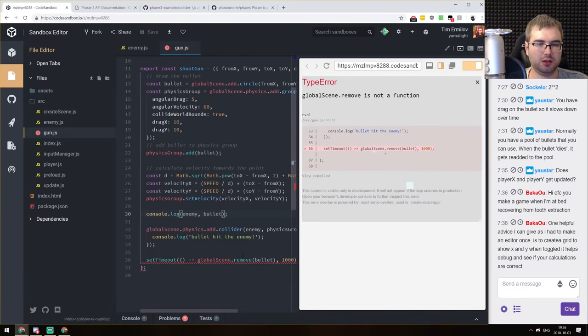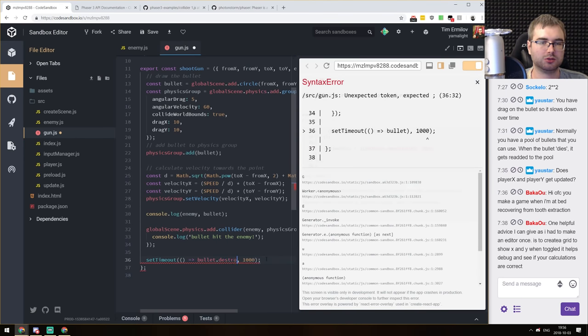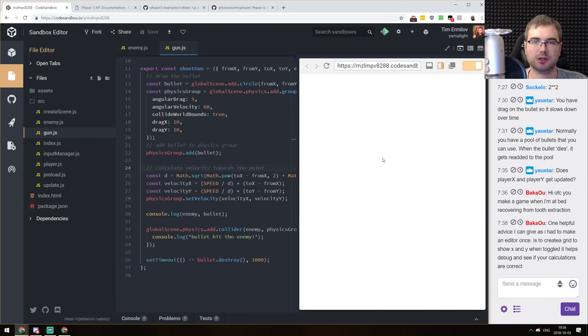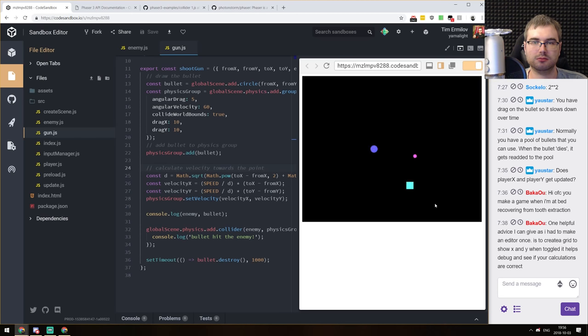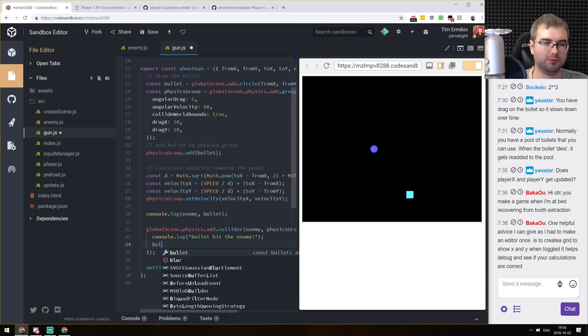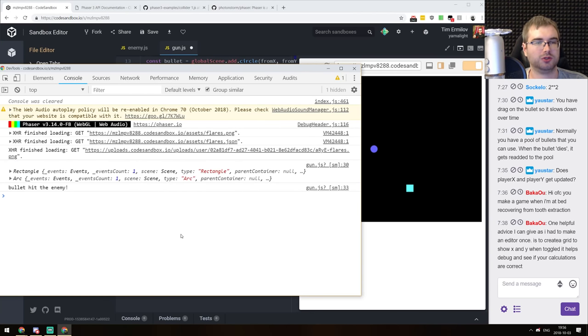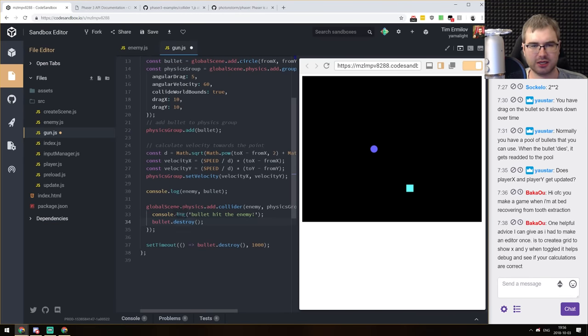So you can just say bullet.destroy and damn it. Come on. Bing, and it disappears. Cool. And then on collision, you say bullet destroy, right? The problem is that, I don't know, that probably is going to cause issues, right? So if we destroy right now, I'm guessing after 1 second, no. So it won't cause problems, because I guess they have some safe mechanisms preventing double destroying. So we don't have to care about that.